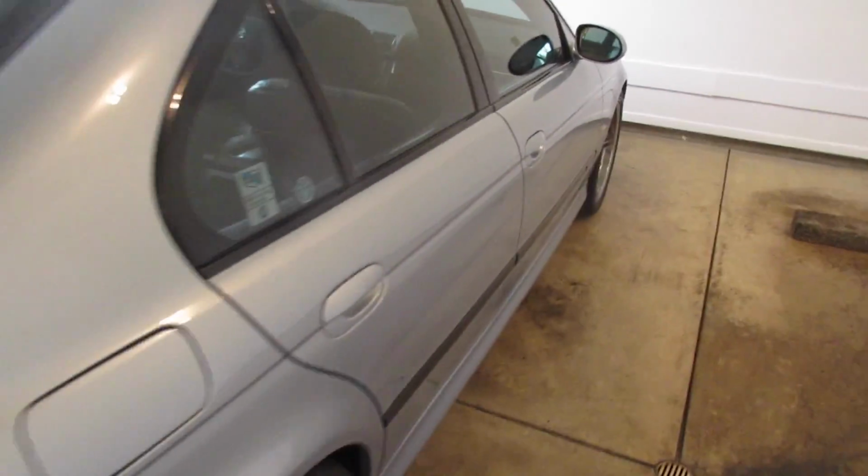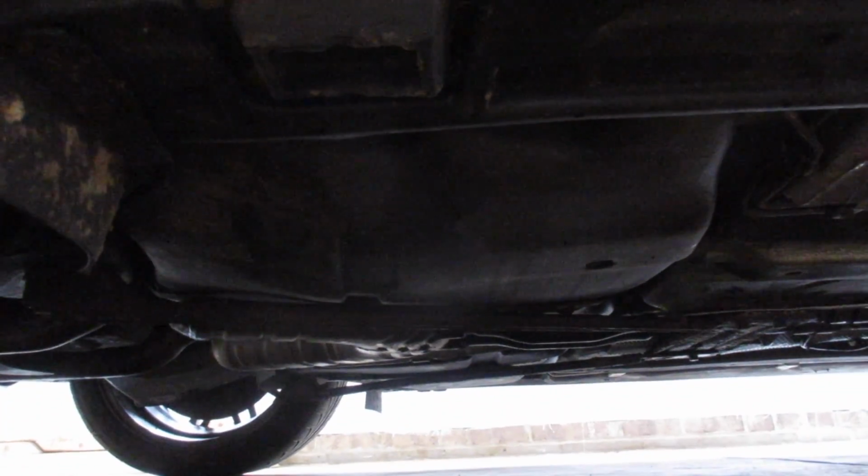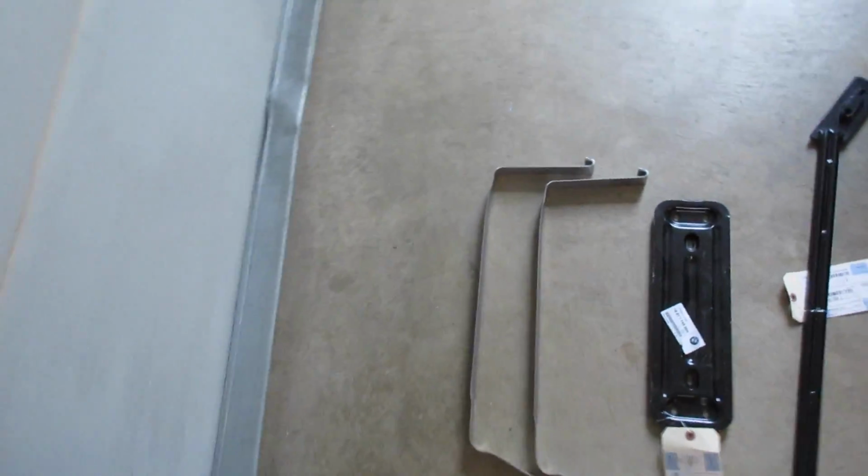If you can get your car up in the air, or if you can poke under there and examine your straps, the fuel tanks are essentially one tank, but there's two deep sides to it. They're the big plastic tubs under the rear seats. So there's two straps that hold those in place.